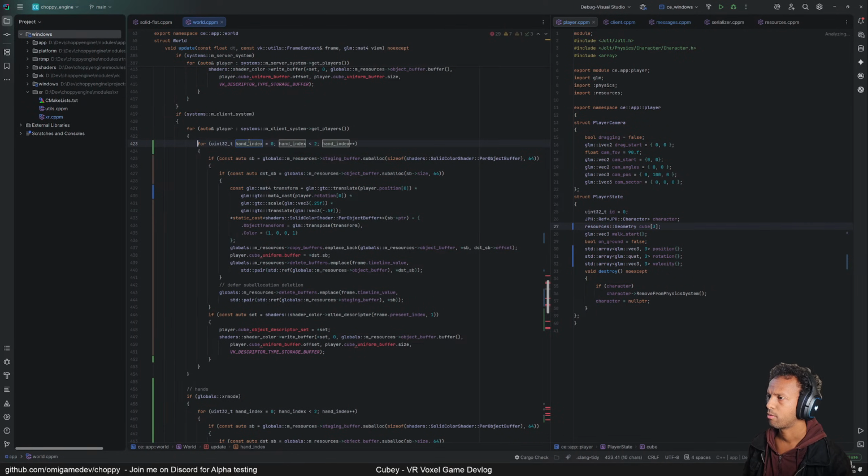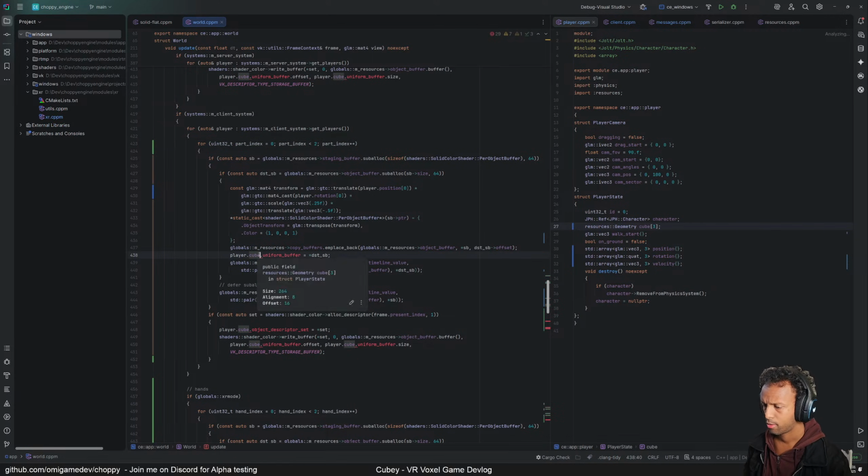But we can then use this to index. I'll rename it to something different, like part index. The cube is gonna be indexed with a part.